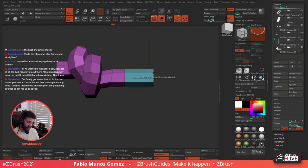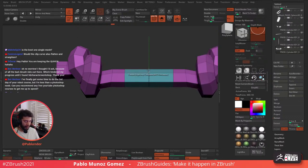I sort of moved this area past the middle line, because now I can just go ahead and click on mirror and weld, turn off the local symmetry. So now we're telling ZBrush we don't want to work with local symmetry or the point or the volume of this mesh. We want to work with the center of the actual scene or the world. So now we can mirror and weld. And now we have that line right in the middle. That's the reason I went past that.